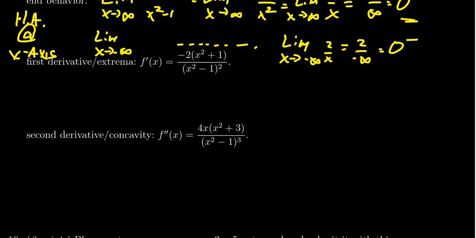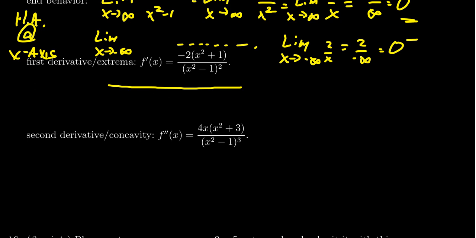What about monotonicity — can we find the extrema here? Since we have the derivative already computed with all factorizations in place, we're ready to build a sign chart. The denominator goes to 0 at x = 1 and x = -1. The term -2(x² + 1) in the numerator never goes to 0 because x² + 1 has no real roots. So the numbers we're concerned about are -1 and +1. The numerator is always negative, and since the denominator (x² - 1) is squared, it's always non-negative, so the denominator is always positive. Therefore f′ is always negative.